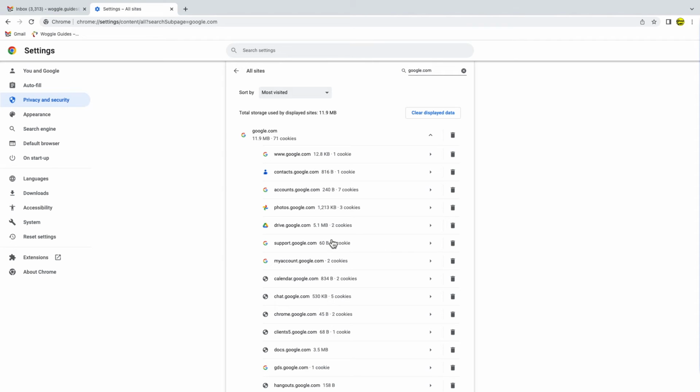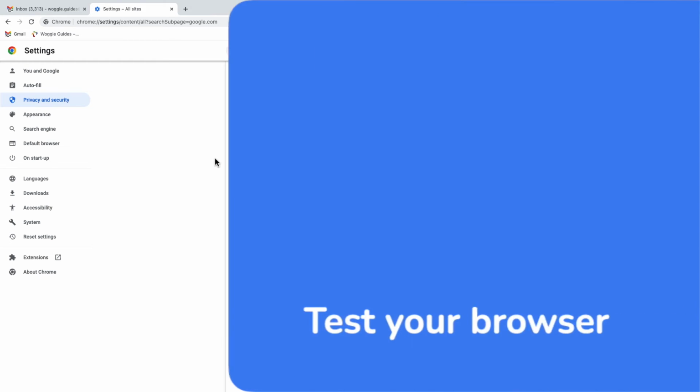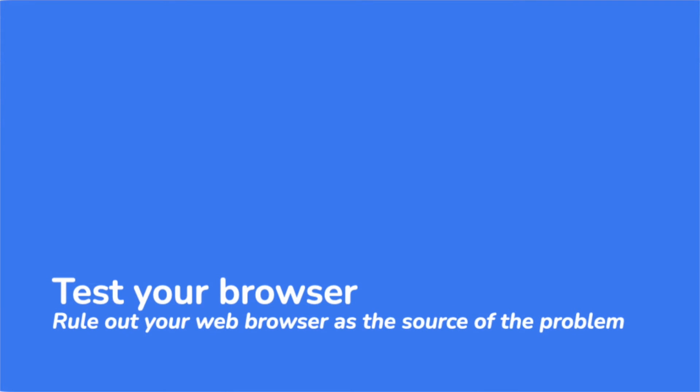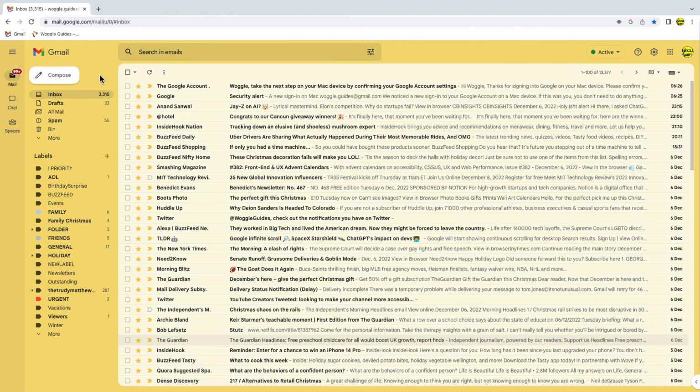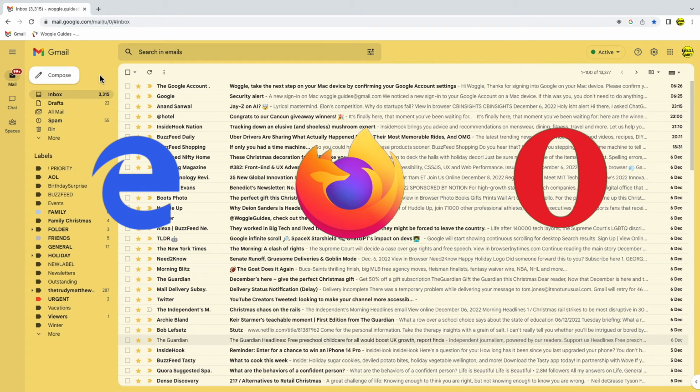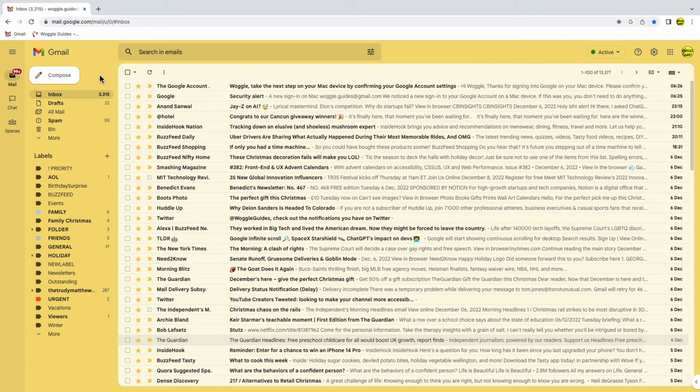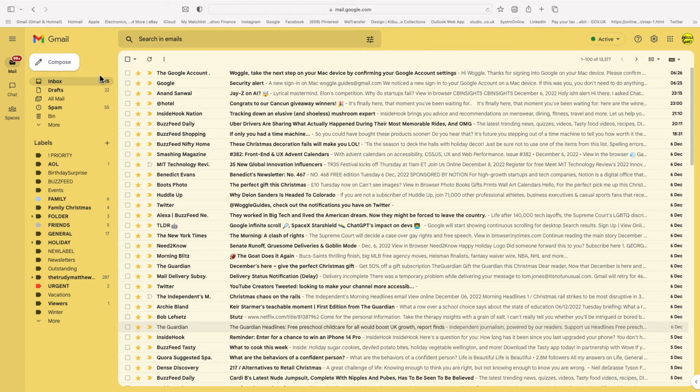Now, if that doesn't solve your sending issues, the problems could still be related to your web browser, but need a more permanent fix. I use Chrome to log in, but you could well use Internet Explorer, Safari, or Opera. There are many options available. The quickest way to test if your browser is the source of email sending problems is to log into Gmail on a different web browser on your computer and see if the email sending problem still exists. If you find you can send emails in a different web browser, you can usually fix the problem by uninstalling and reinstalling your original web browser.